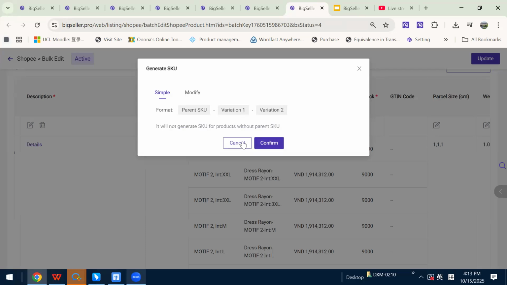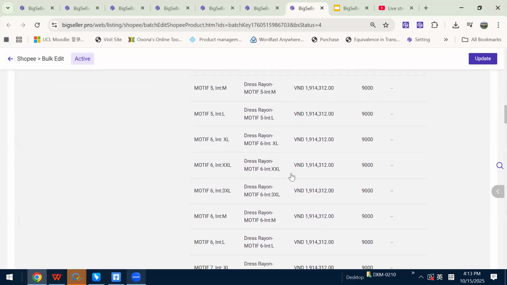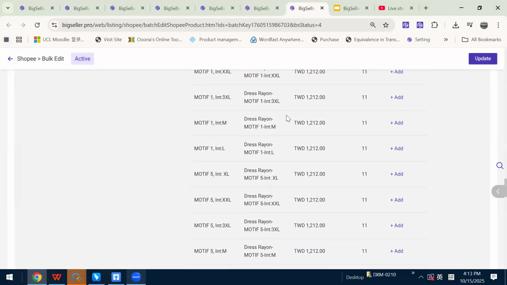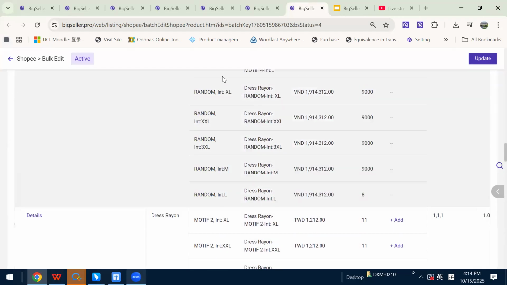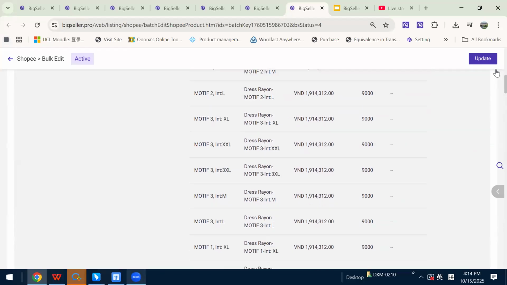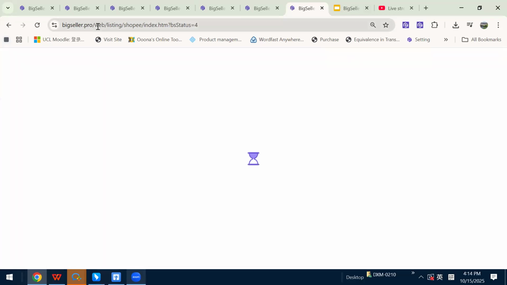And after I click confirm, the SKU will follow this format. Okay, and after that, I can click update if the SKU names for the different variants are already filled in. Okay, so I will discard this.